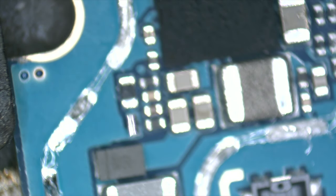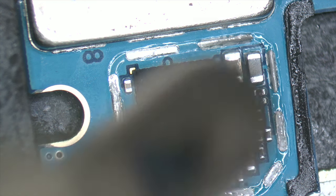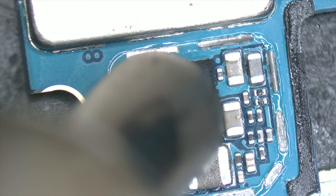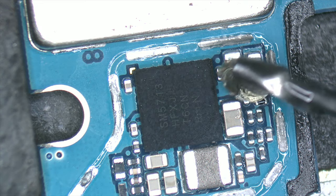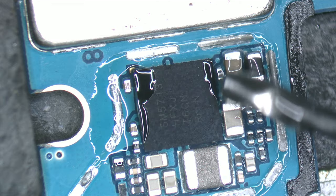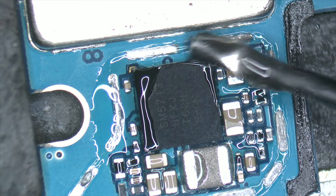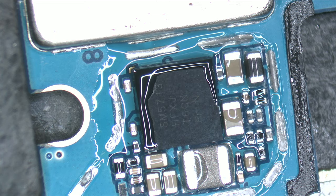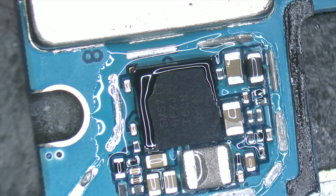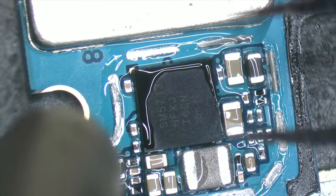To desolder like a professional, it is necessary to heat the circuit and to apply flux. The use of the flux is crucial to remove all the air under the circuit and maintain a constant temperature during the soldering process. The flux is also essential for a brilliant and quality soldering. On our YouTube channel, we have dozens of free videos about the reballing process.